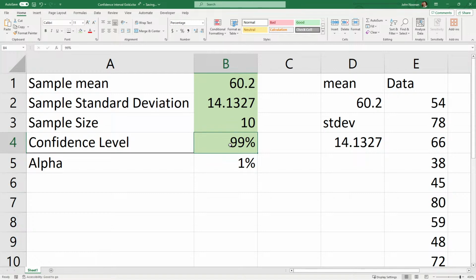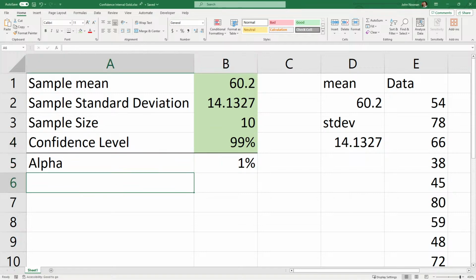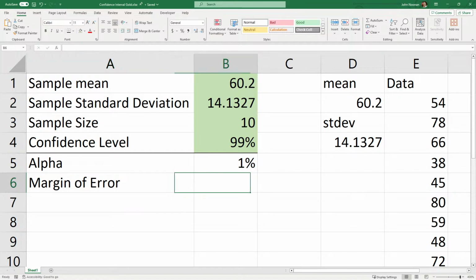All right, we're getting close, amazingly. So what's next? Give me a sec here, I'll pull this up. Okay, next thing that we're going to use is the margin of error. I've got my notes here. That's the only reason why I'm switching back and forth. So the margin of error, I'm going to put down here. Sorry, I'm looking at my notes, not the second screen.